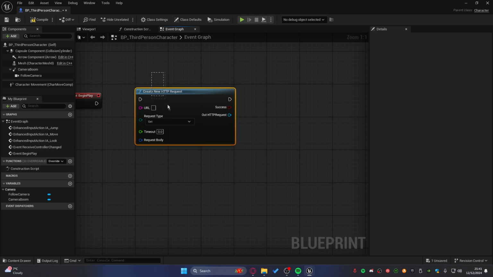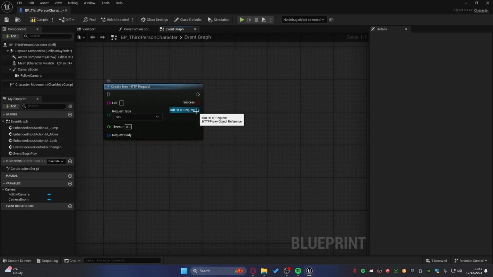So when you create a new HTTP request, you actually create a proxy object. This proxy object is actually going to store all of the information to do with your request. Once you're happy with the information stored in that request, you can call process HTTP request, and this is the function which is actually going to be in charge of sending your request to the API.